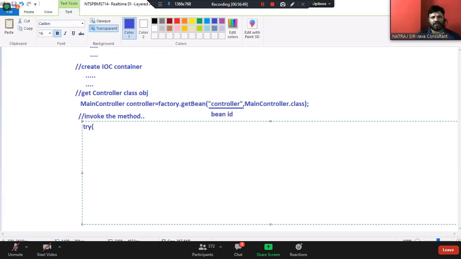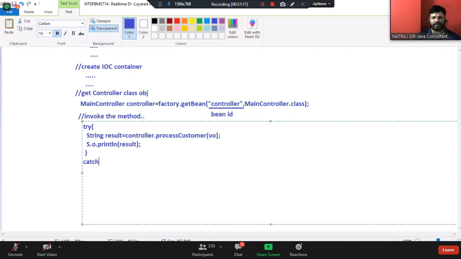Okay. Now tell me here, what is this? String result is equal to controller dot, what is the method? processCustomer. I am assuming the customer VO class object reference variable is vo. System.out.println of result.